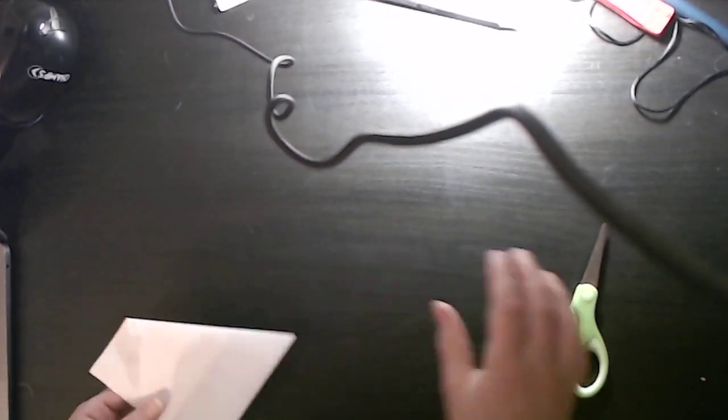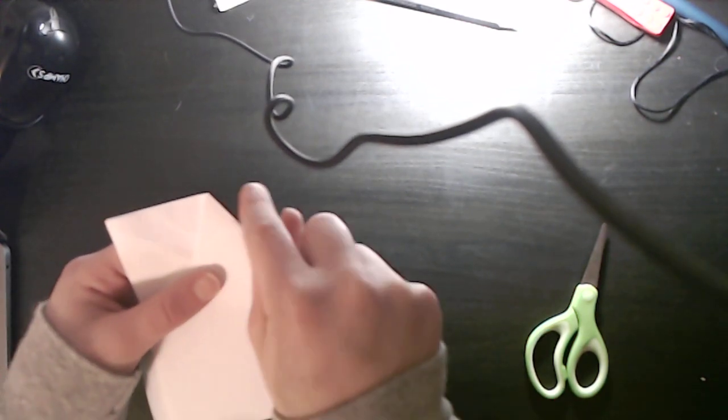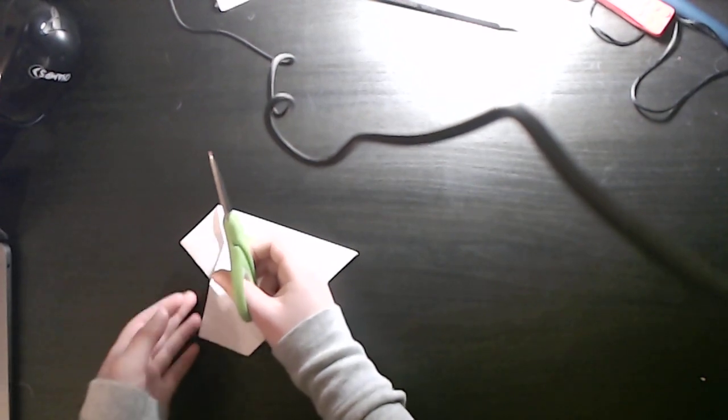Then, what you're going to do is cut from where this crease hits the edge to this point where this edge hits the edge right here. I might have to redo this because you have to make it really accurate, but it doesn't have to be perfect. So just try your best.